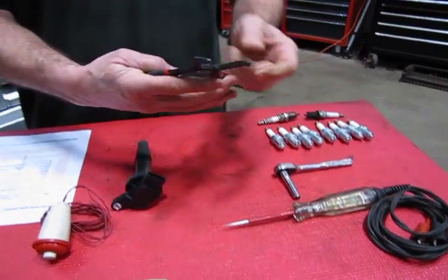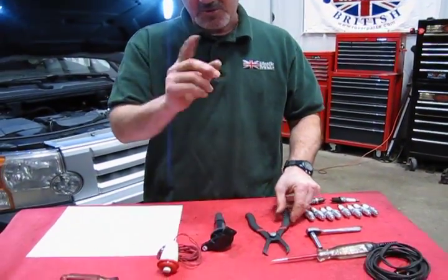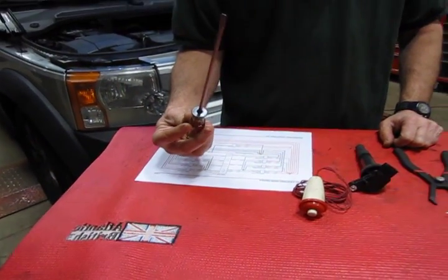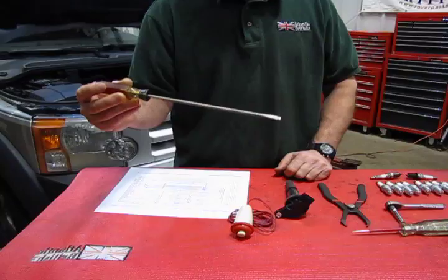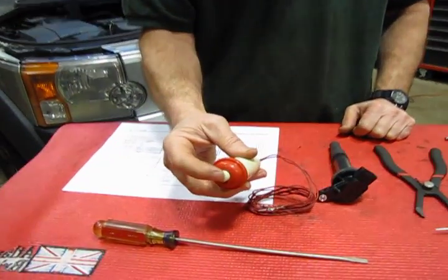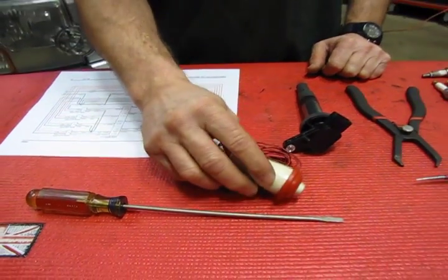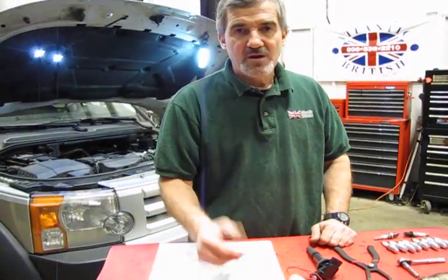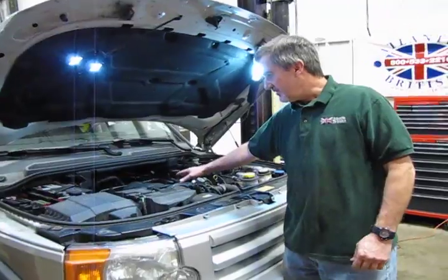A pair of pliers. This style I seem to favor for pulling the two relays out of the relay box, and we'll show you why we're going to do that. And then I like to keep around a long straight blade screwdriver if I have a problem getting the connector off of the coil. You can use this to lift the tab up just a bit, enough to get that coil off. And then we have an old school momentary switch, which we're going to use to jump the starter relay to crank the engine over. This is if you're working alone and you don't have a helper to turn the key for you.